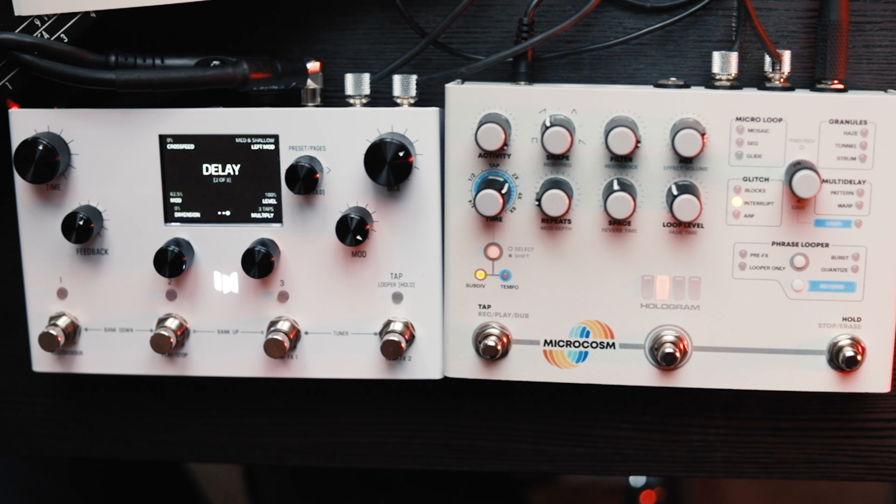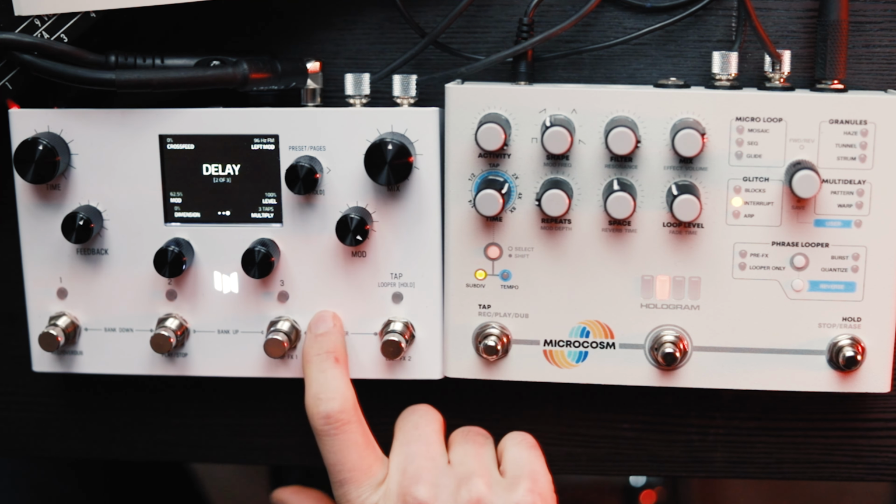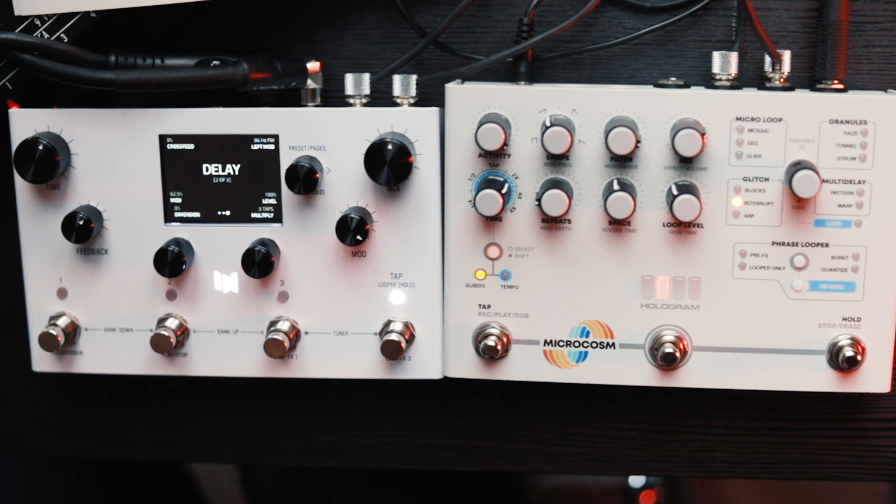I hope that gives you a bit of a flavour of what these two pedals are offering in the same sort of ballpark. I've just used one of the features within the Microcosm, albeit a lot of the sounds you get within it are around resynthesising, granularising the clean signal and reinterpreting that and pushing that back out. But I have honestly used the granularise on the LVX on a couple of recordings now to stereo pan things like drums, not just guitars, some key stuff in there, and the stereo spread that you get from it, and the way you can manipulate that and customize it, I think it's really, really, really good.